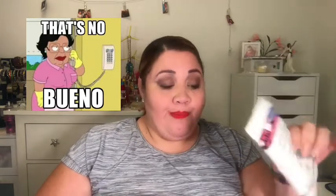I went to the dollar store and I ended up getting these Wet n Wild wipes, which, no bueno. These things don't wipe anything off. So even though I used some of these, I think I'm gonna just use these to wipe down my vanity. I don't recommend these guys, even though they were $1 for like 10 wipes.